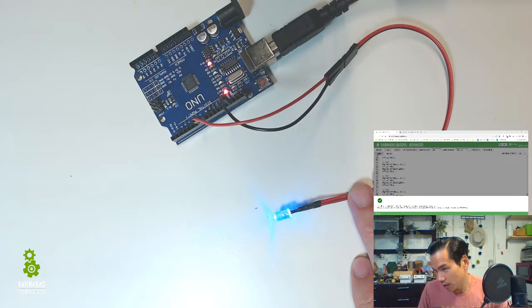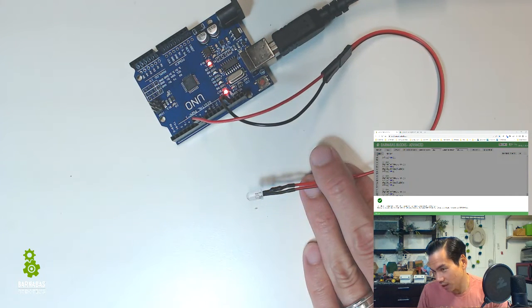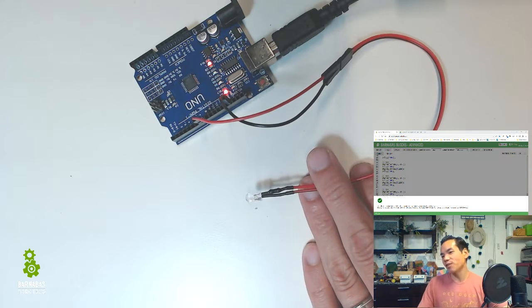Blink, blink, blink. Yeah, so it's faster, but you could see what's going on. 3 blinks, 3 dashes, and 3 dots. Yeah. 1, 2, 3. 1, 2, 3. Cool. So there's our SOS. Okay.